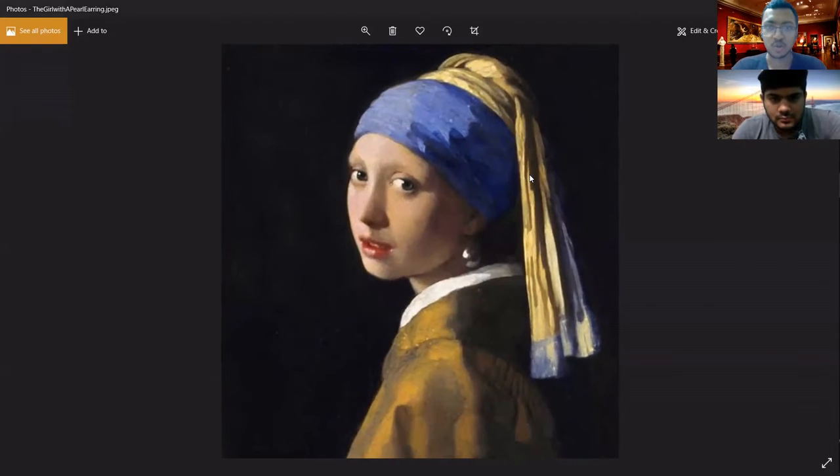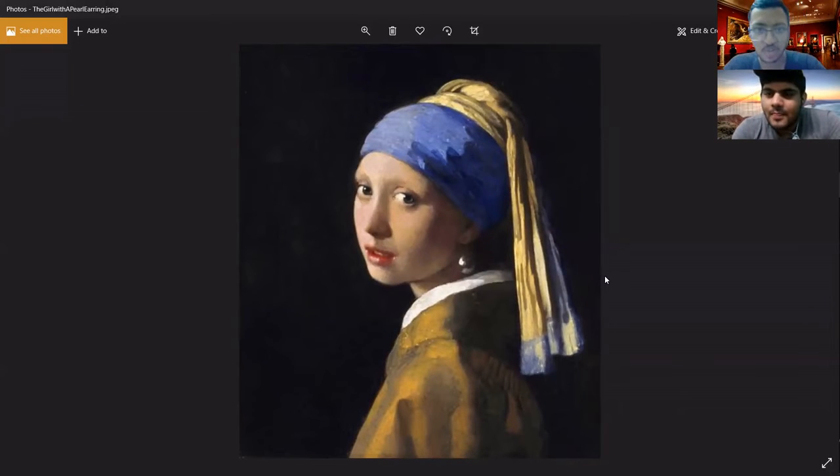Okay. So the painting's name is The Girl with a Pearl Earring, and it was made by Johannes Vermeer in the 1665s. So what do you feel when you see the painting? She's beautiful. And like you just mentioned that they didn't have eyebrows, here we can also see that she doesn't have much.